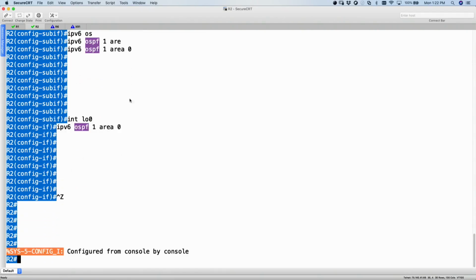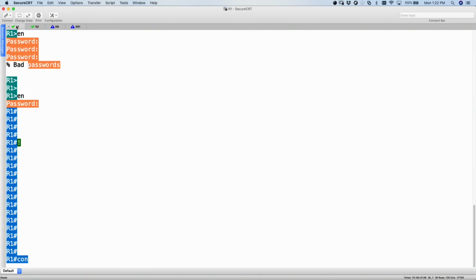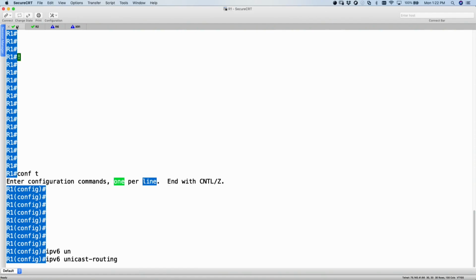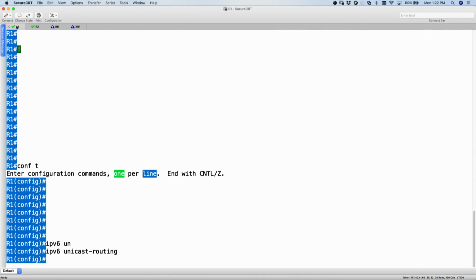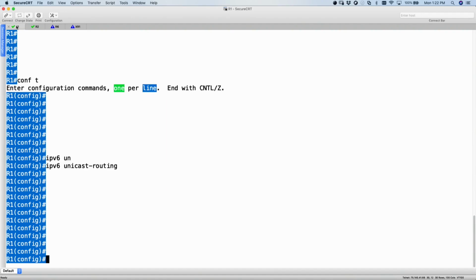And similarly, I will configure router 1 to also have OSPF so R1 and R2 can establish OSPF adjacency. So again, ipv6 unicast-routing. You have to enable this because by default IPv6 unicast routing is not enabled. For IPv4, IP routing was enabled by default.